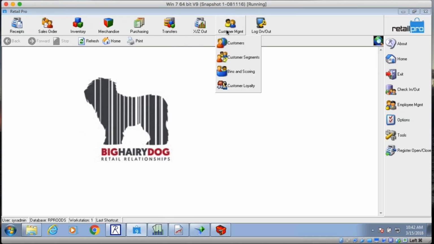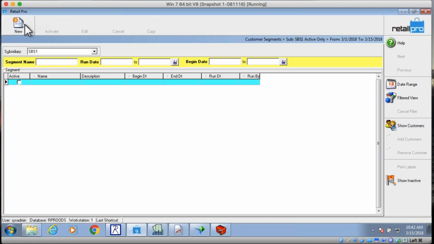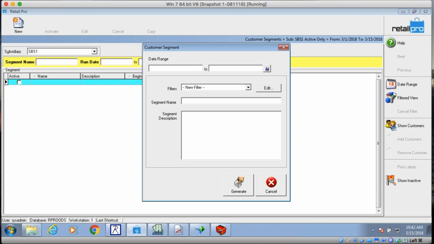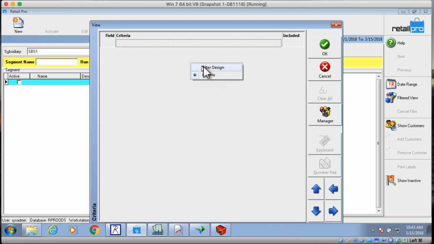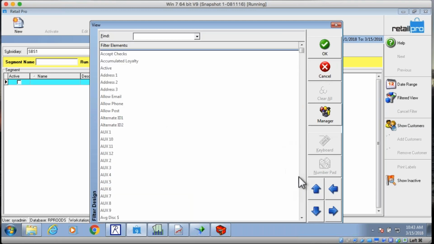So in V9, we're going to say customer segment. And we're going to say I want a new customer segment, and we're going to put a date range in. Now, I'm going to have to go farther back in this one, so we'll do 0101, I don't know, 2012 to T enter. I have no data in here, so it's going to be awkward. Edit, we'll say new filter. We'll go right click and grab stuff.